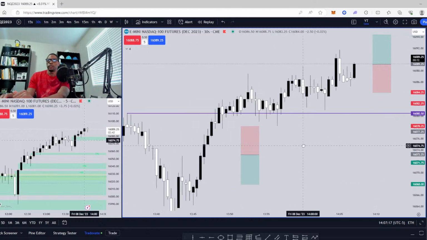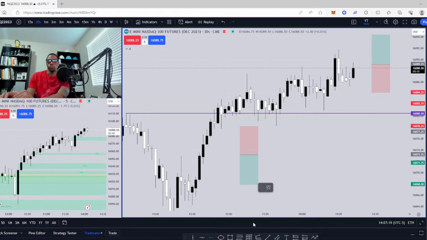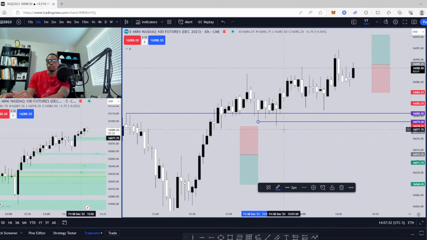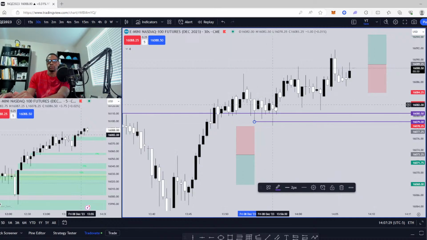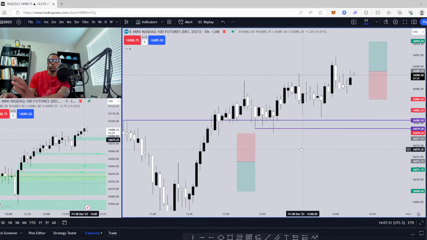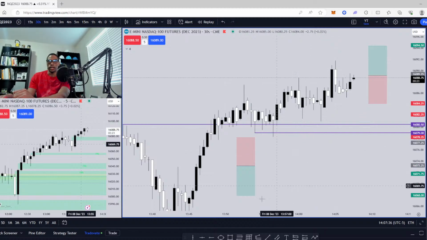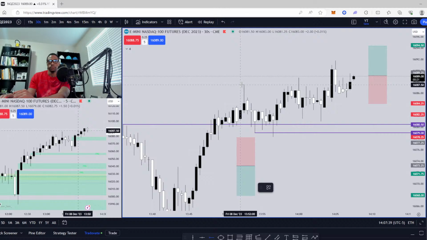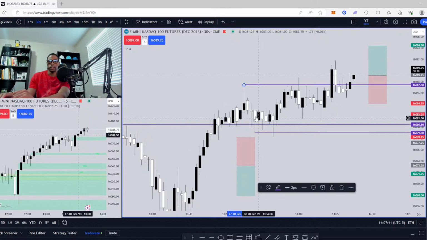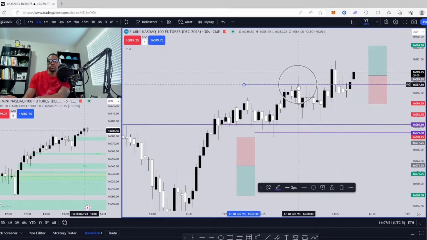From there, we waited for a low to be taken. So we had a swing low created. We also had swing lows here, swept down 2-3 times, so we didn't have to worry about a low being taken. But we were looking for a high to be taken after that as our final step. The high was here. So then we just waited for price to take over and eclipse that high, which it did on this candle.